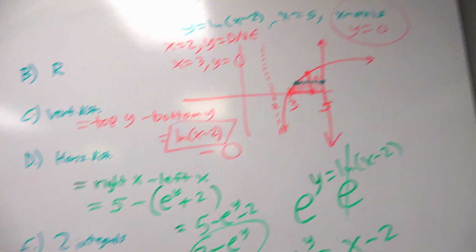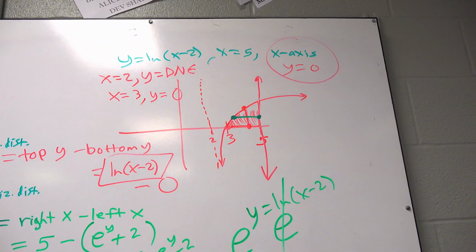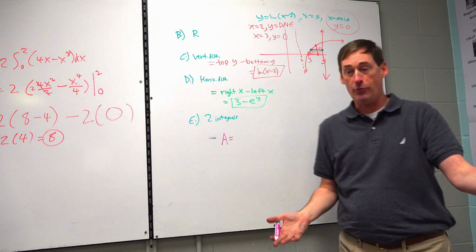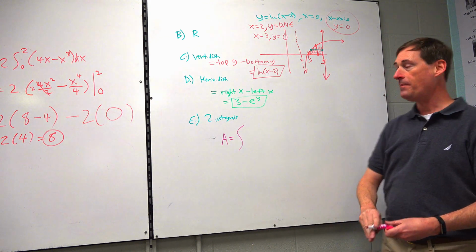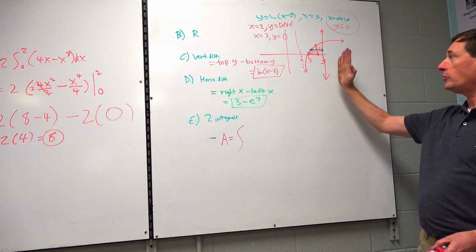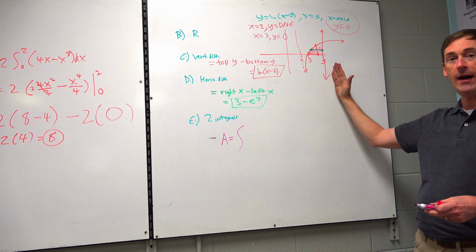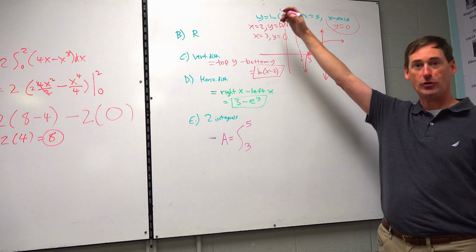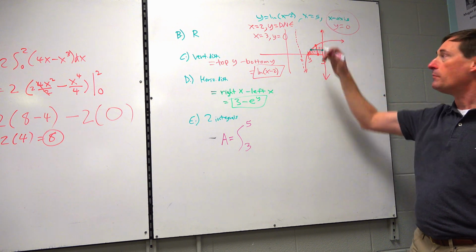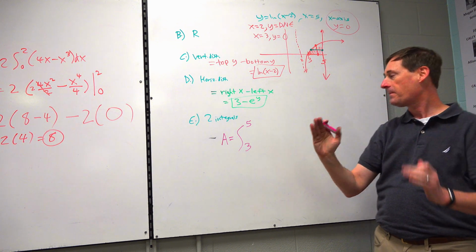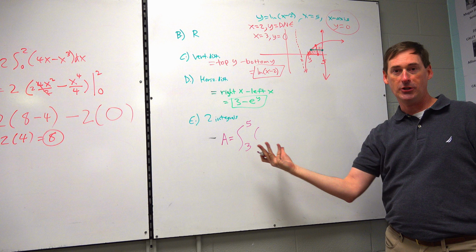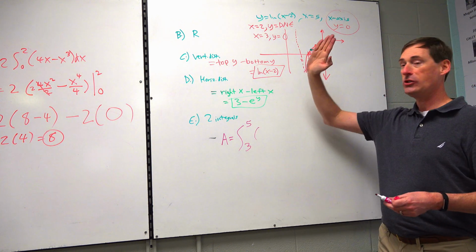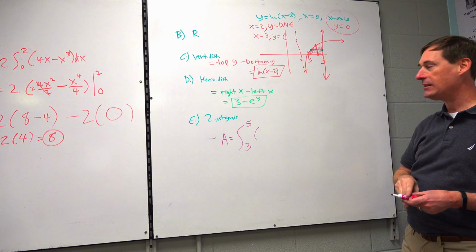Two integrals that find the area of the shaded region, because that's super important. Area equals, well, we've been talking about it, haven't we? The integration from left to right, which would be, where does this exist? 3 to 5? Well, it's a good thing you know how to graph, because didn't the 3 come from the natural log graph, and then the 5 was given, but we had to know those boundaries, didn't we? Then don't you just simply integrate the vertical distance, or the integral stacks up, sums the infinite vertical distances, right?